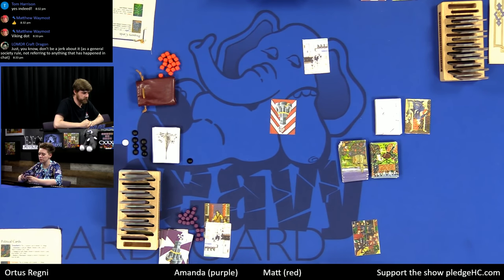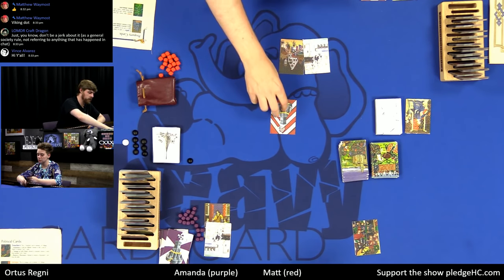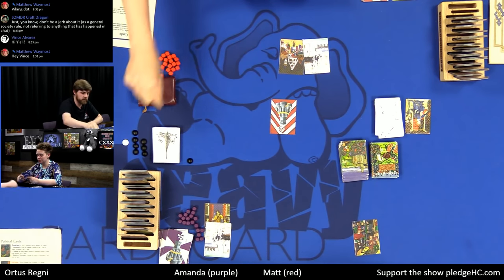And I'm not going to tower anything. I'm going to put out a market town. Okay. And get nothing, because a market town doesn't do anything by itself. Right, not yet. Draw your card. And I'm going to draw my card. Okay. Oh, Viking dot. Good call.